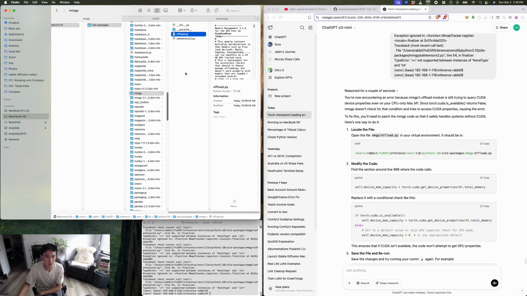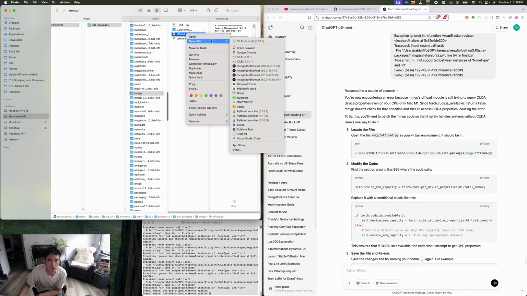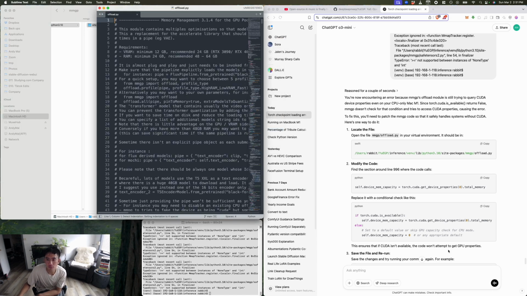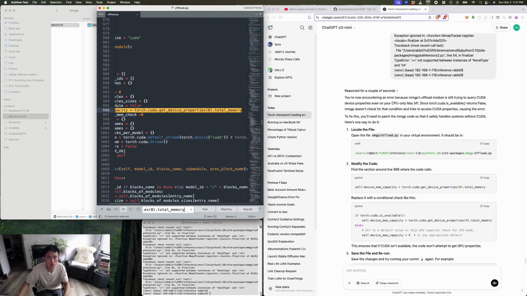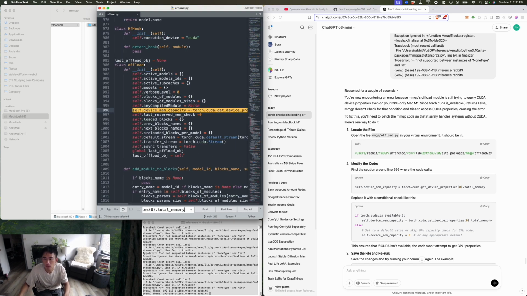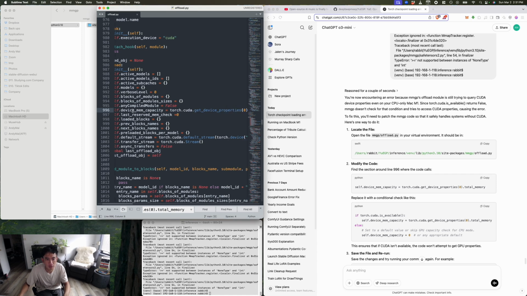So now another fix change. I'm going to change the offload file. Perfect. Replace it with this conditional check.